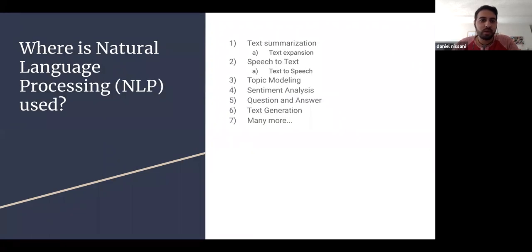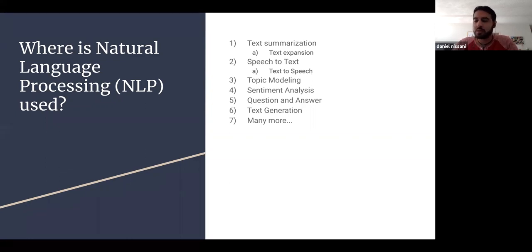Excellent. Okay, so where is natural language processing used? It's just so many places. If you have a text and you want to summarize it into a sentence, maybe you have a paragraph and you want to summarize it as a sentence, that's become very, very huge for natural language processing for a variety of reasons. One could just be you want a smaller number of words so you can make a feature space from a data science perspective. Other ways is just you want to be able to distill something down so you can present it in a report. There are many different use cases here.